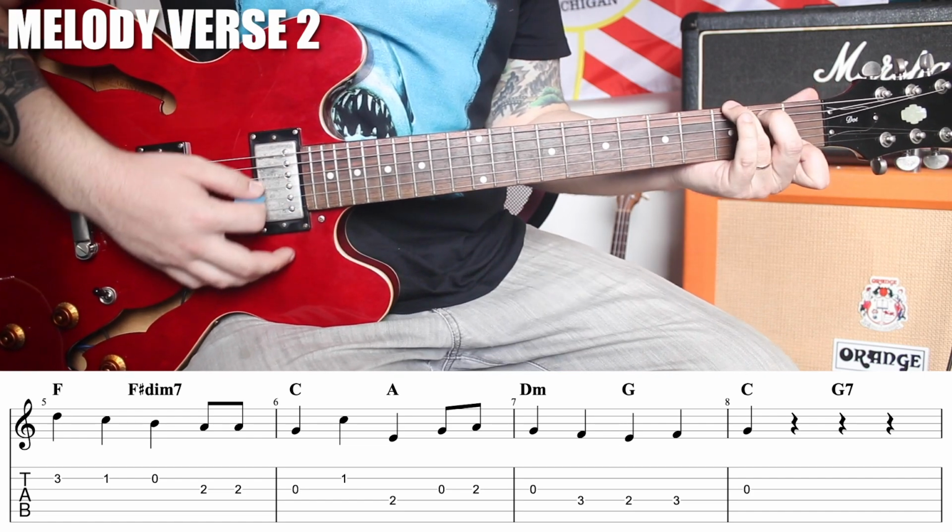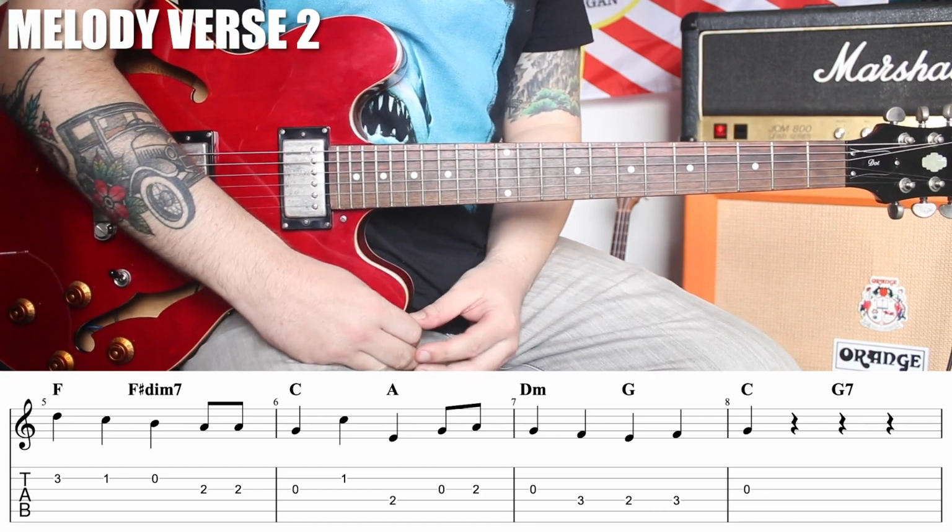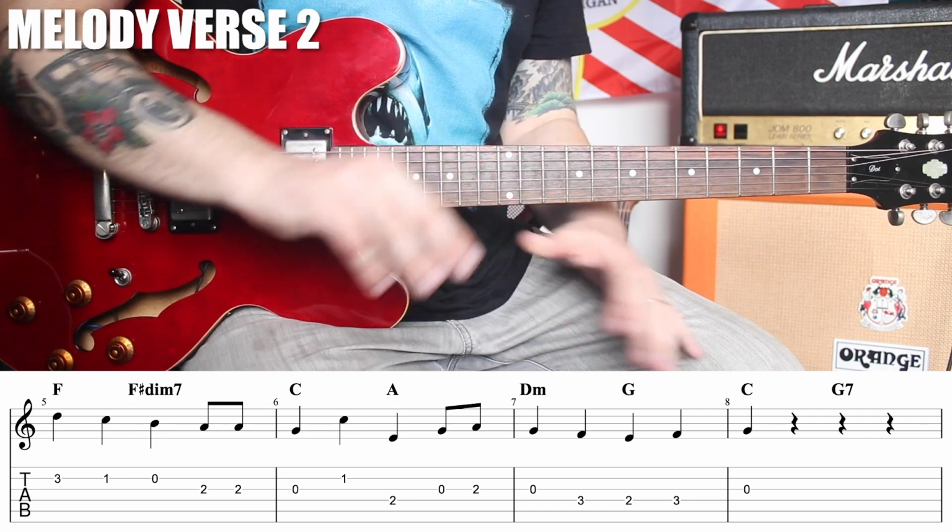All right. Then you get into the second verse. If we look at the second verse, the first 4 measures are exactly the same.